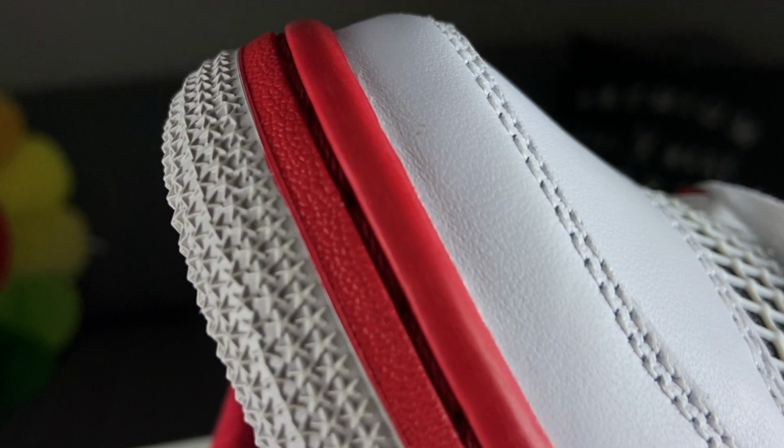So yeah, those are some differences between the shoes, and I'm super glad that they upgraded the GSs to make them look better, because I cash out a lot, and so I would like to see the quality back up what I pay.